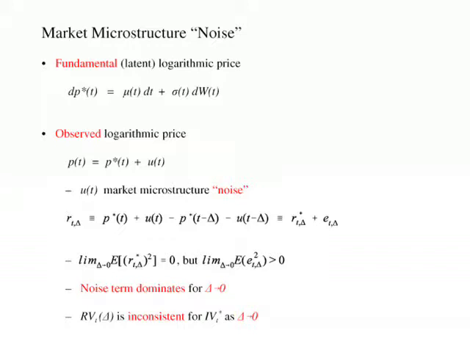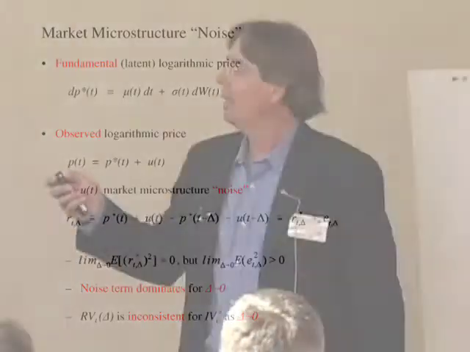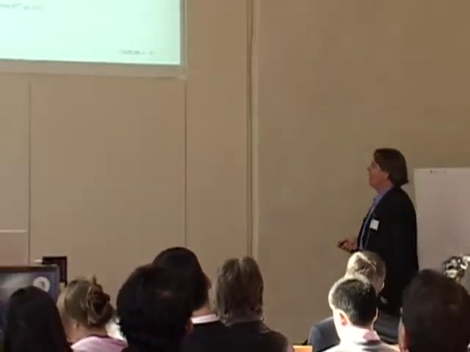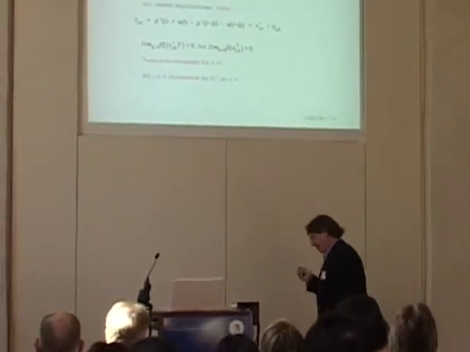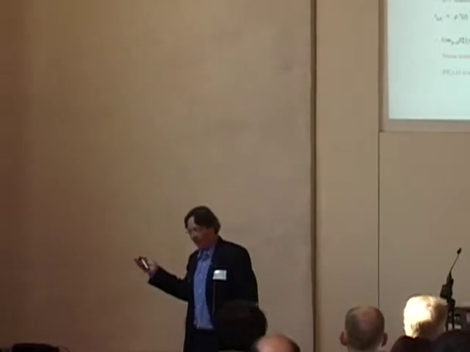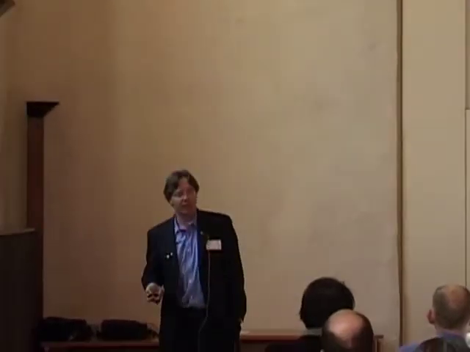What that means is that in the limit, as delta goes to zero, which remember was the theory underlying my realized variation measures, this idea of sampling finer and finer, going from hourly to half hour to 5 minutes and so forth, that whole theory really breaks down. Because in the limit the noise term is going to dominate. And as some people have said, if you're doing realized volatility where you take delta to go to 1 second, you're in effect estimating noise.